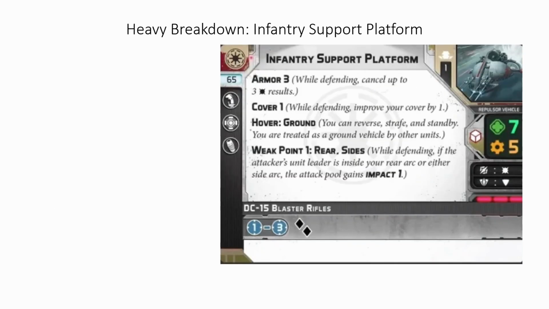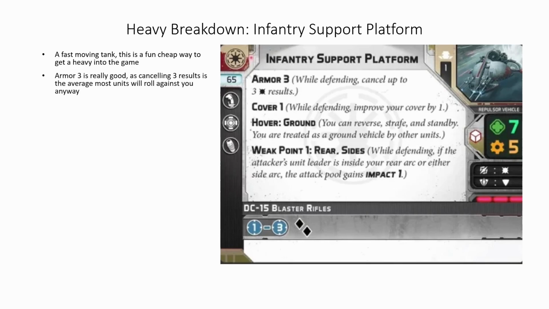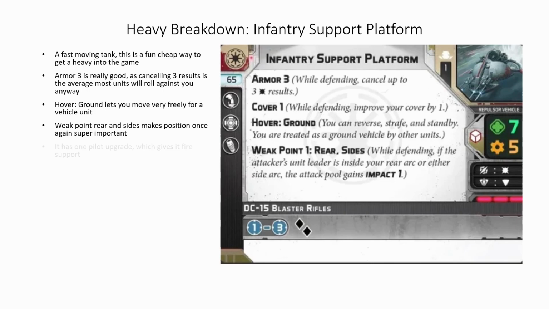Next up on the heavy list is the Infantry Support Platform. Now, this is a fast-moving tank and is a fun, cheap way to get a heavy into the game. Armor 3 is really good, and canceling 3 results is the average most units roll against you anyway. Ground lets you move very freely for a vehicle unit. Weak point rear and sides makes position once again super important, which is good. It has 1 pilot upgrade, which gives it fire support, which is really fun.